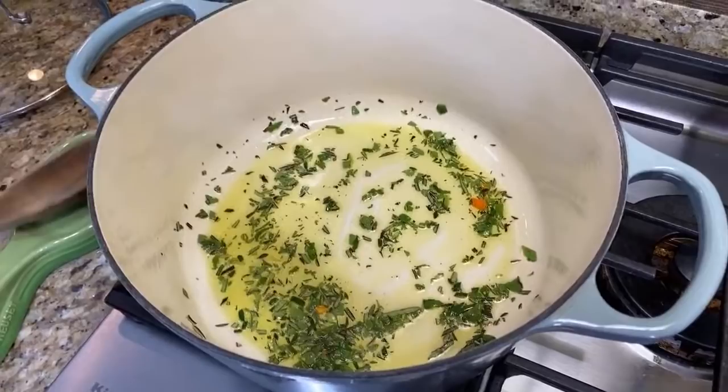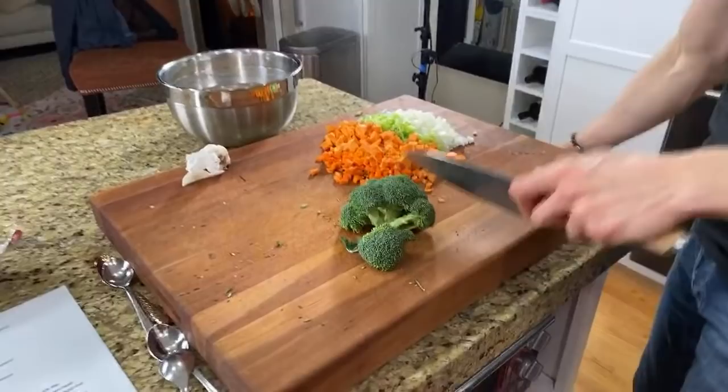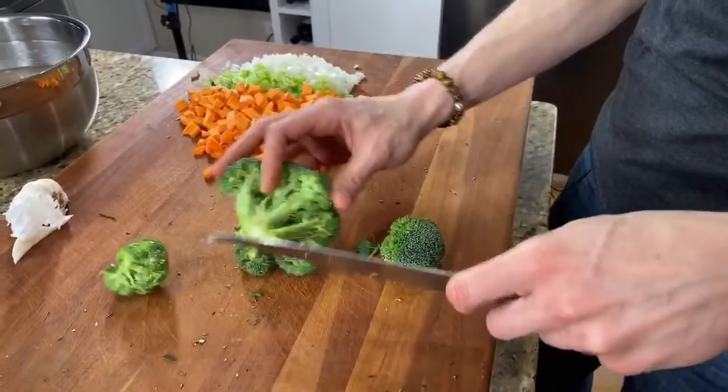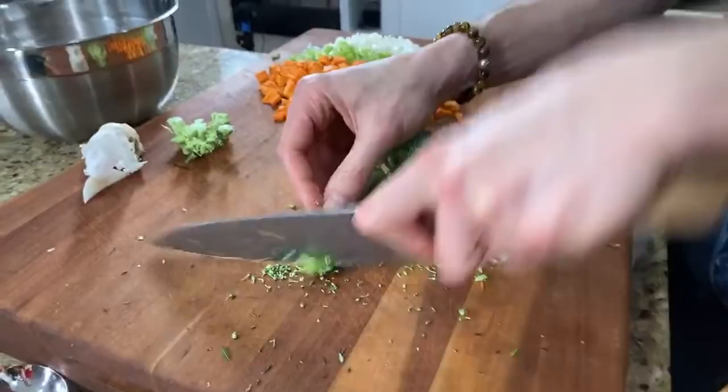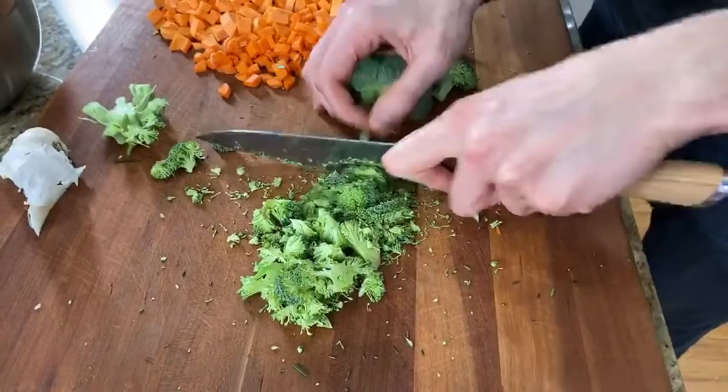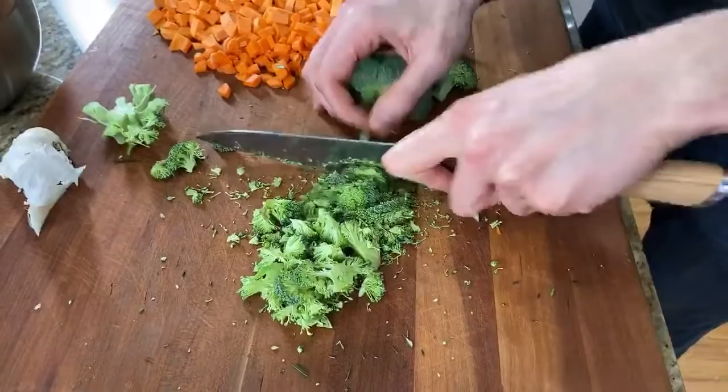I want to build as much flavor before adding my vegetables. I'm adding the herbs to the oil, and the goal is to infuse that yummy olive oil with the sage and the rosemary, and also just cook them for a minute. I'm going to put in there a bunch of vegetables: onions, celery, organic sweet potatoes, organic carrots, and then a little bit of broccoli. What's cool about this recipe is that it's totally veggie loaded.